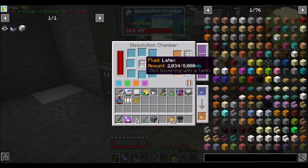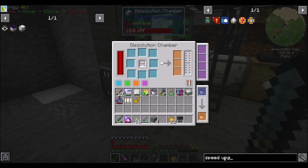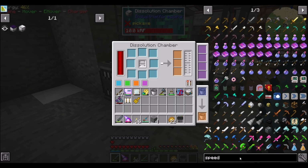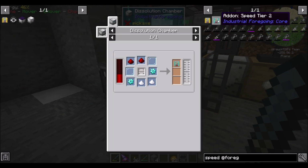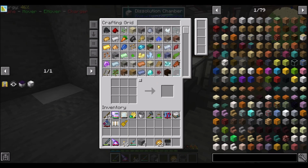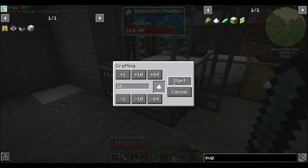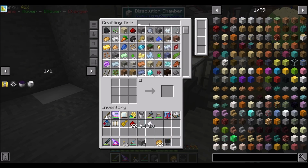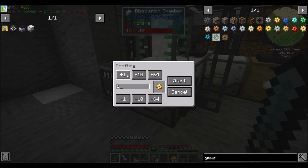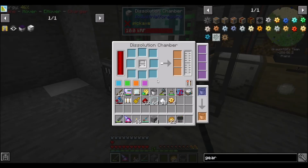Maybe I should use this latex real quick. Yeah, I think I should use this up. I'll make the 2 speed upgrades. That might be cool. Yeah, why don't I do that real fast? It just occurred to me that I could clear out most of this liquid meat by making speed upgrades from Foregoing. So a tier 2 also needs 1,000 millibuckets. Yeah, let me get a couple gold, glass panes, redstone, and sugar. Gear. Do I want to make 2 tier 1 speed upgrades, or do I want to make a tier 2 speed upgrade? That I don't super know.